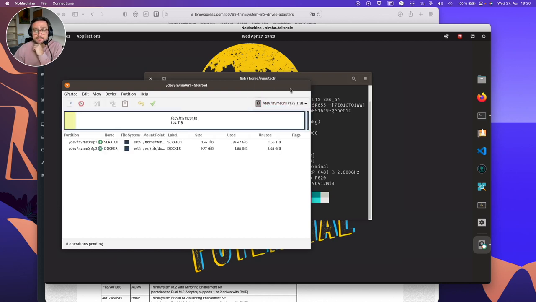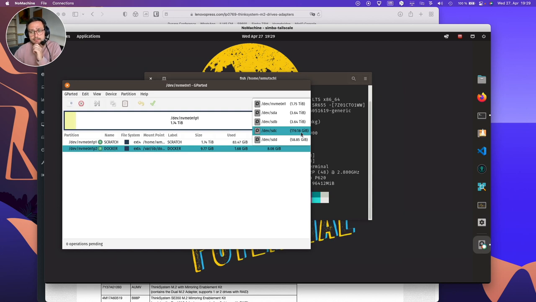And lastly, I also have one 2-terabyte NVMe drive in the server. I don't care about the data on this drive because it is used for computations. I have a partition here which I use for my scientific computations. This is a very fast storage drive, and I'm simply running my simulations there. I also create a very small partition, 10 gigabytes, just for the Docker container images. So again, SDC is where my root file system and my home will reside, SDA is where my Docker user data is, and SDB is where my backups are done. I'm using btrfs as the underlying file system for almost all of the drives.